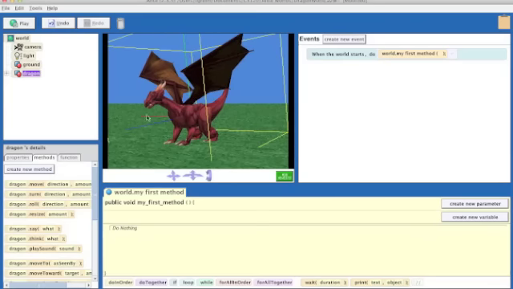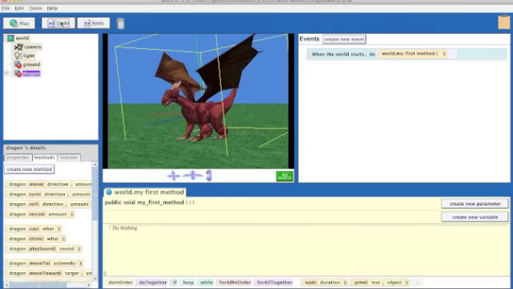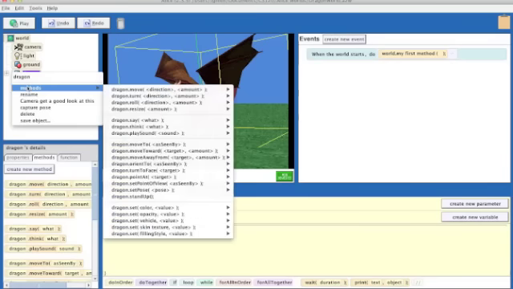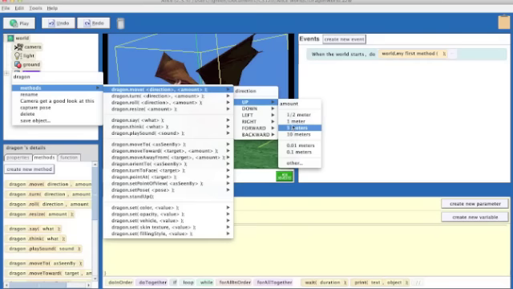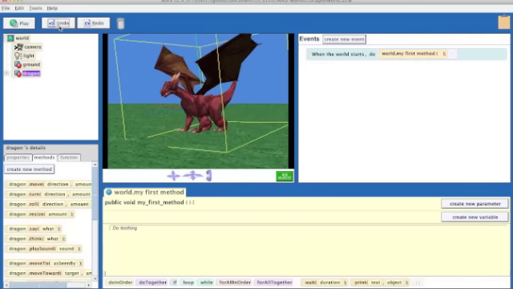So he moved forward by that amount. So using move is pretty straightforward. You can move forward, backward, up, and down. And all of that refers to these three axes. So there I've just moved the dragon up.